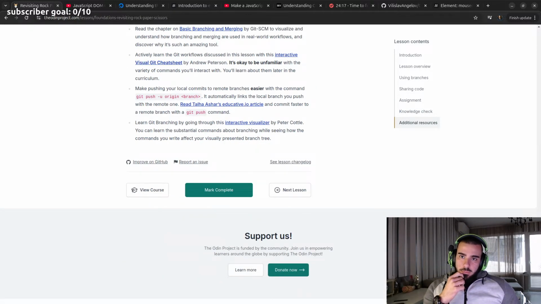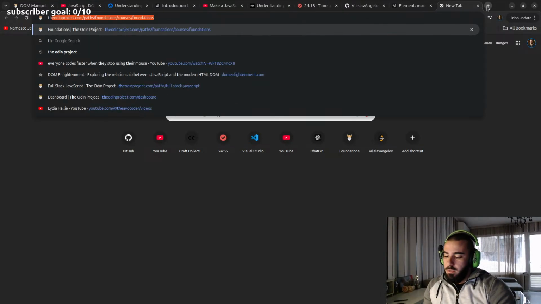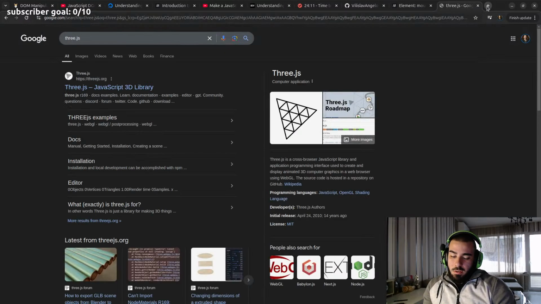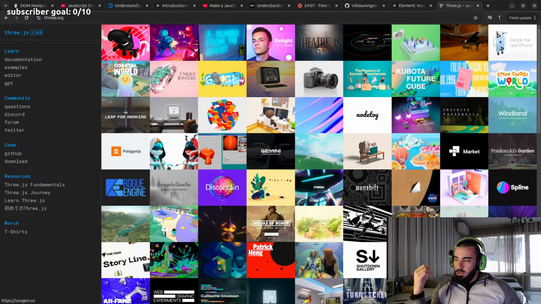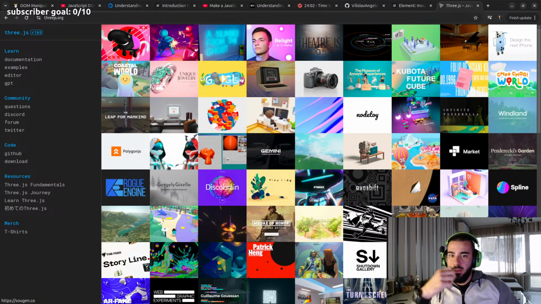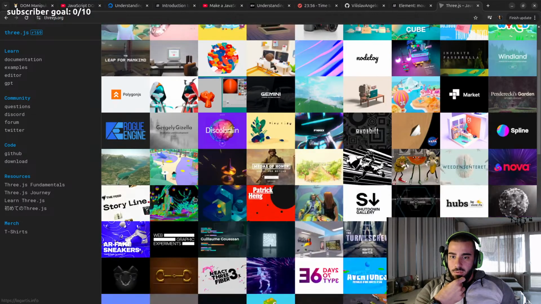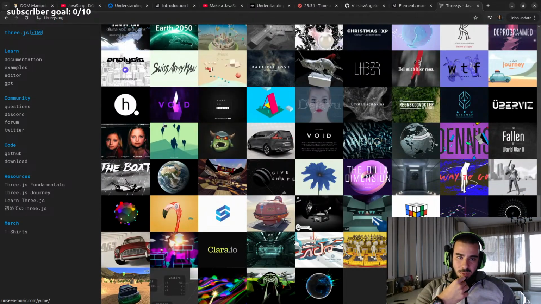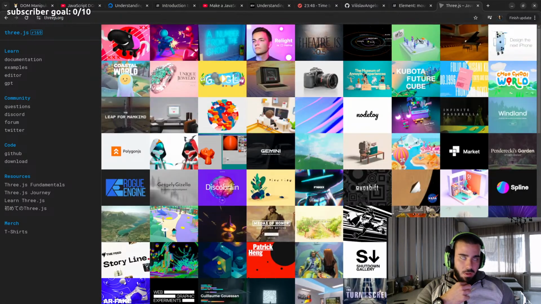And I wondered if I could use three.js in order to make the rock paper scissors 3D, like have two hands that will battle against each other. But yeah, I haven't touched this ever, but it will be super sick to go.